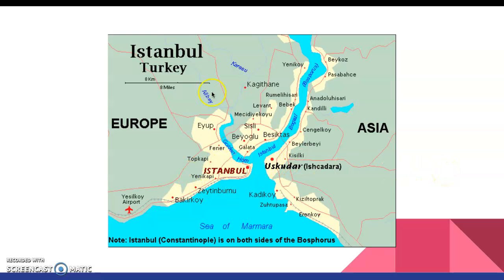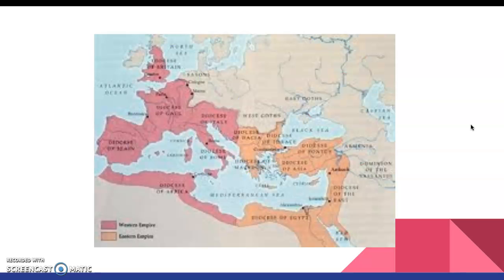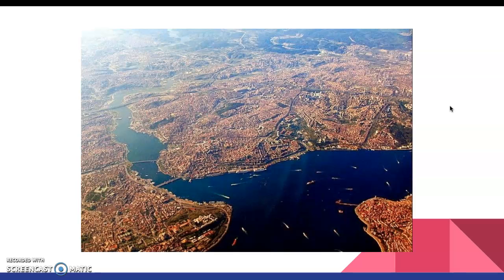Istanbul is located here, right at the crossroads between Europe and Asia. Location is so important, especially for a city, because you have a city here, Constantinople, kind of hard to see, but it's right here, and you are connected not only to Europe, but also Asia, Russia, Egypt, Africa, the Middle East, all right here as a jumble through your town, through your waters, so you can effectively control trade throughout most of the known world. This is what it looks like from above.